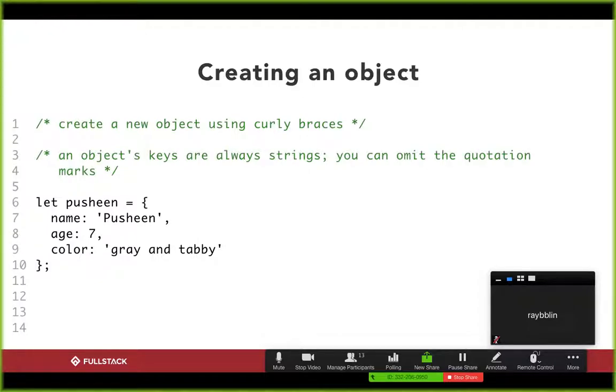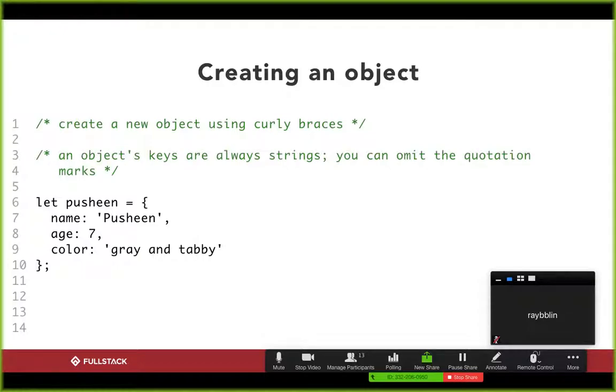It's not a problem, because when JavaScript reads that line, it says, oh great, this is a key of an object. Let me convert it into a string first before I store it. It saves us the trouble of manually typing in the quotes, because JavaScript is going to coerce it into a string no matter what we do.